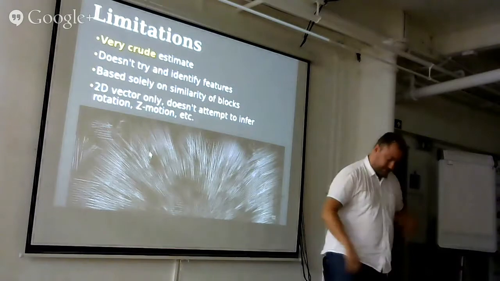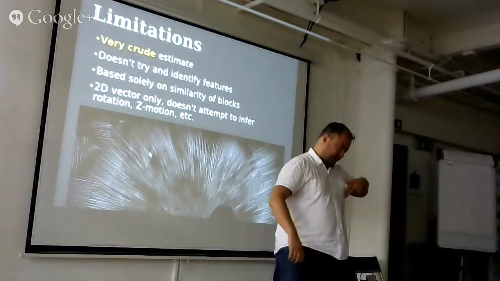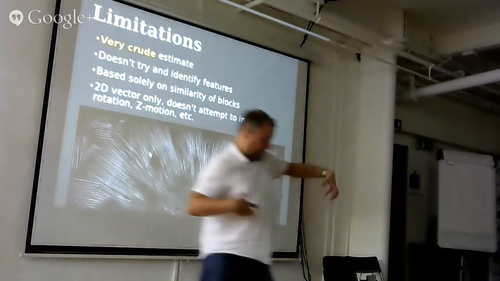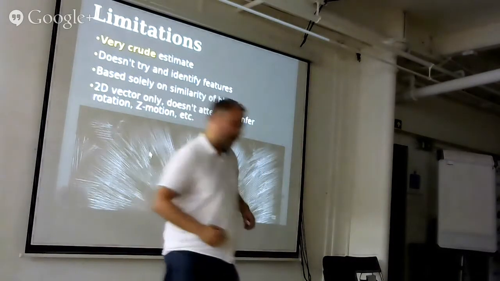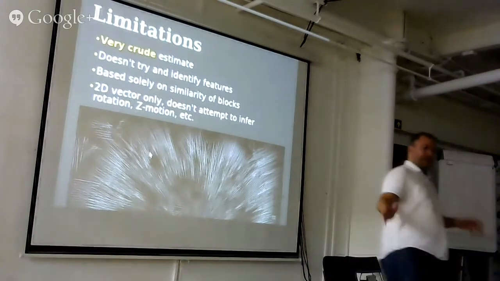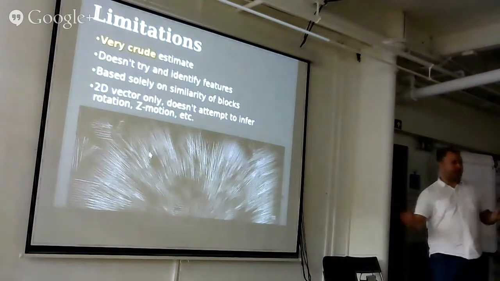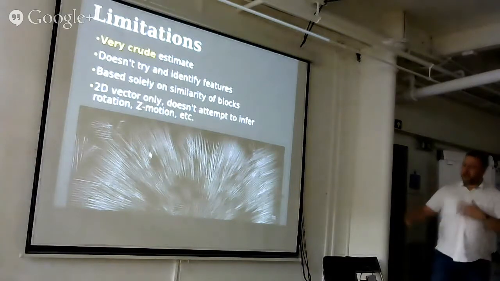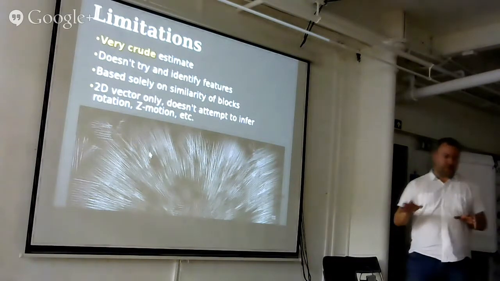If I, for example, move across here, it might decide that this pocket here looks very similar to the pocket while I move over here. So it'll say, oh, good job. It's not right, but that doesn't matter. For you in TV land watching, it looks right, and that's all that matters. It doesn't matter that it is right. So you have to take the motion vector data with a pinch of salt.